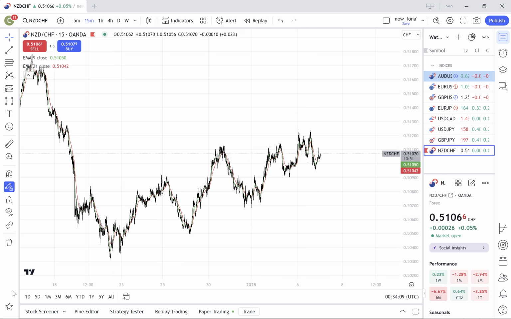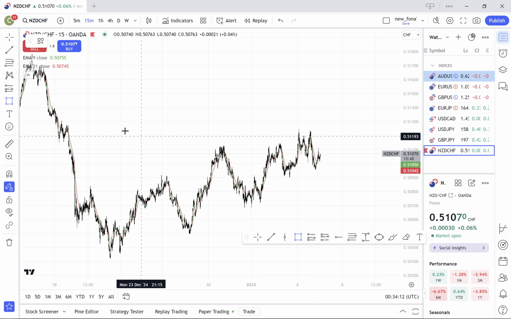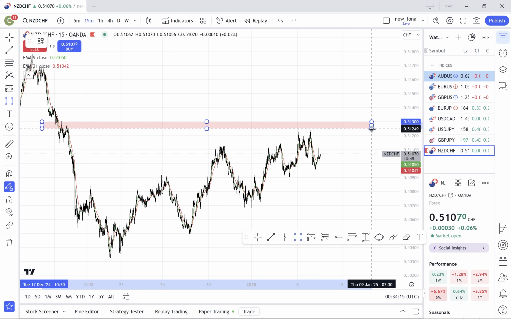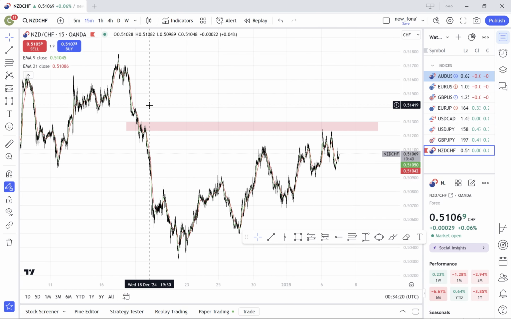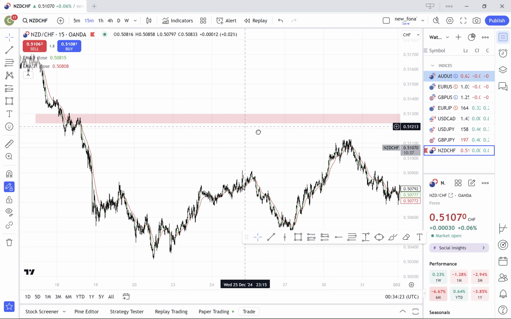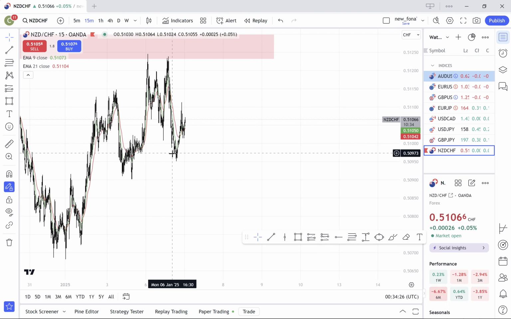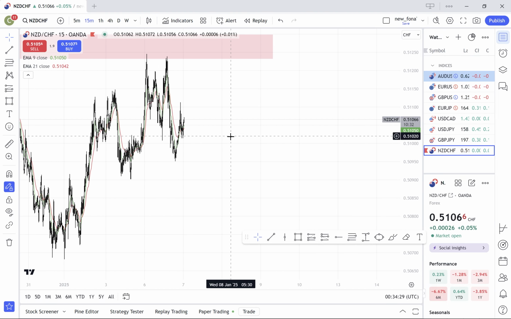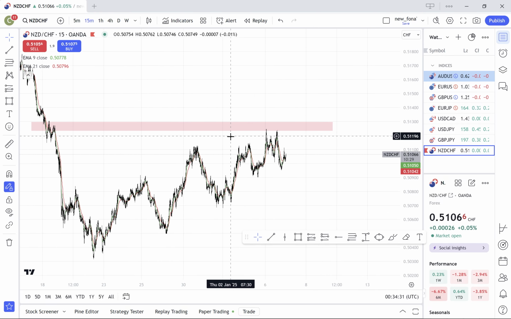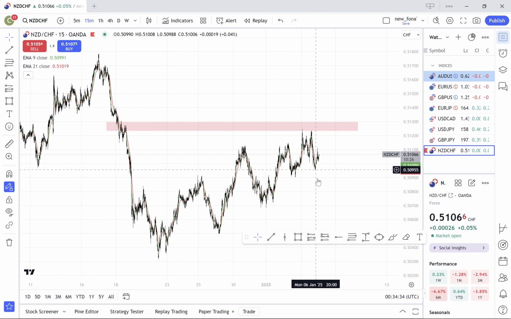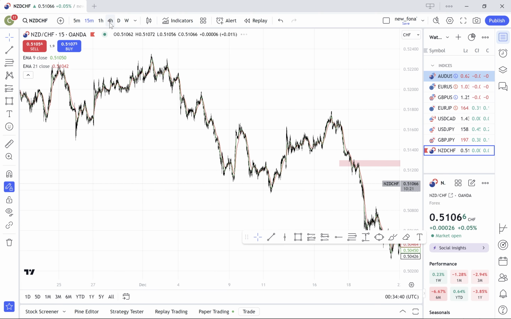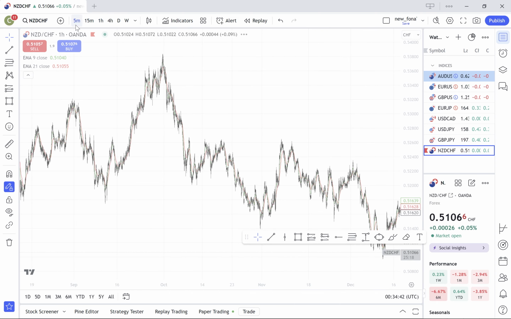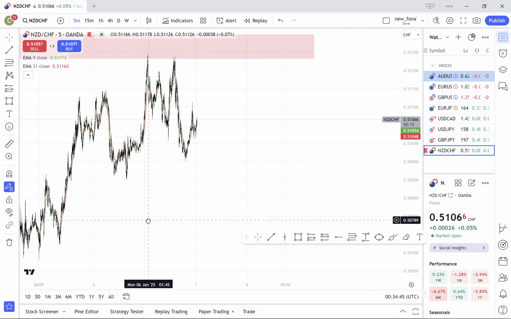Again, if I focus on this particular zone, which is this one here, just look at that. That is a strong zone, an important area, because there was a huge candle over here. So it did touch that zone and started to go down again. But again, it did touch the zone again, and it's again going down. So we don't know if the price is going to go up or down in any way. The only way to figure this out would be going to the 5 minutes time frame to see what's actually happening. As you can see, it is hitting this low and that high, and this low and that high.